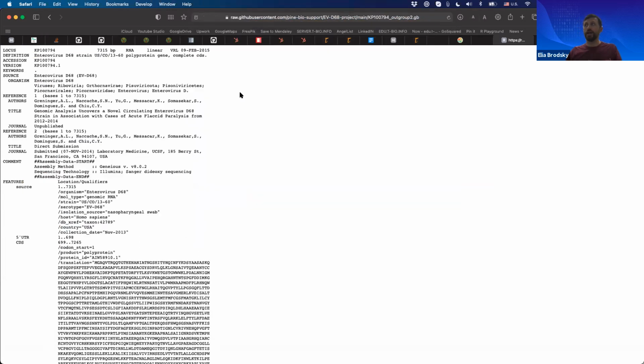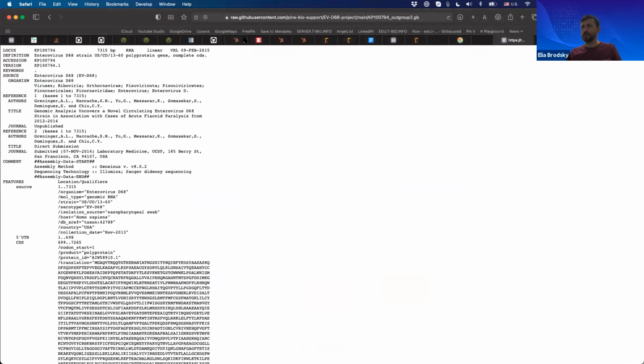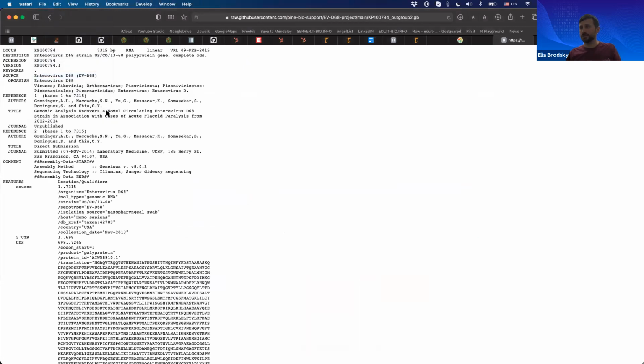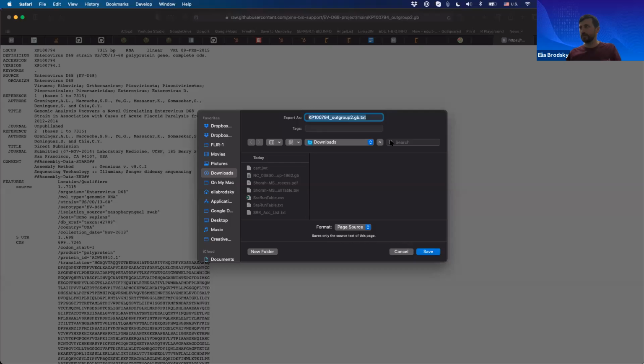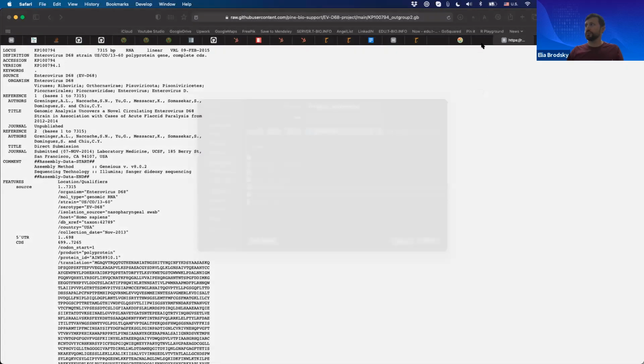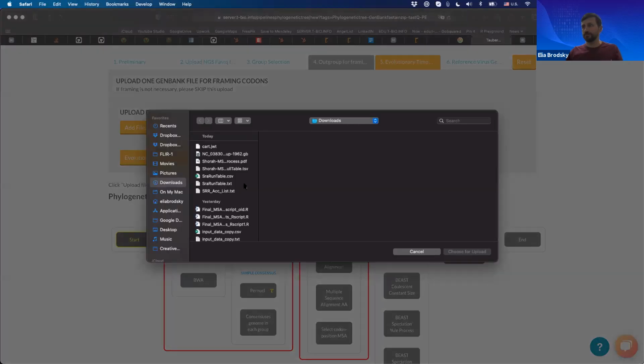Okay, now I could download them to my computer, right? And then I have to add those files, right? So let me, this is outgroup 2, file, save as. And now I need to add them right here. All right.